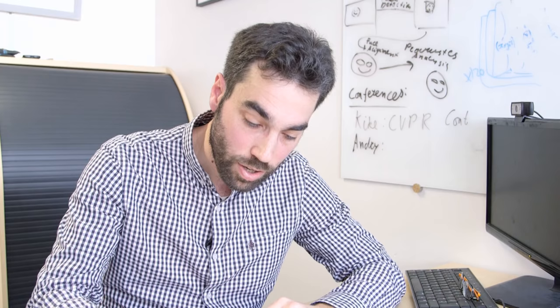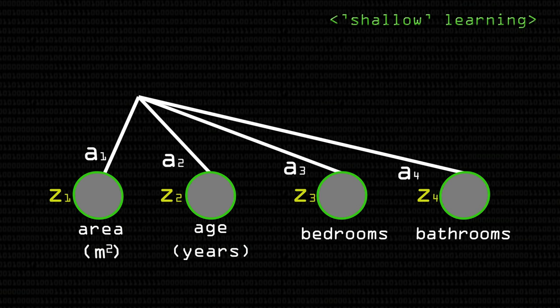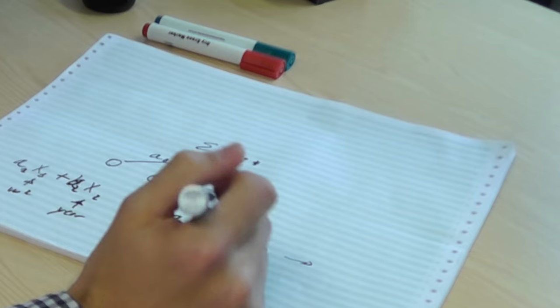You can represent it like this, right? You have the input variables, and then you have your output variable, and then you do this. Meaning that you have this value, you have an a1 here, an an here, and all of this is summed here into this summation. Okay, so for instance, the larger the building, the higher the number, maybe the newer the house the more valuable it is, or whatever. Yeah, of which floor, whatever, right?